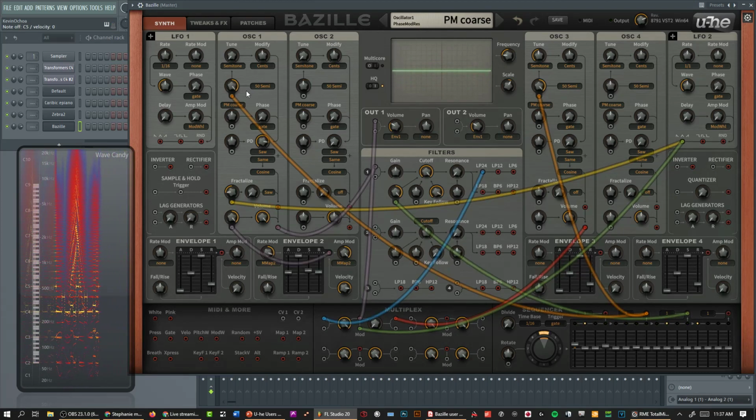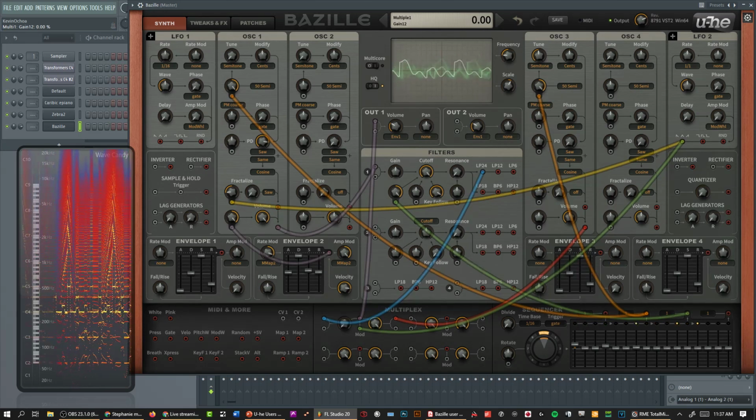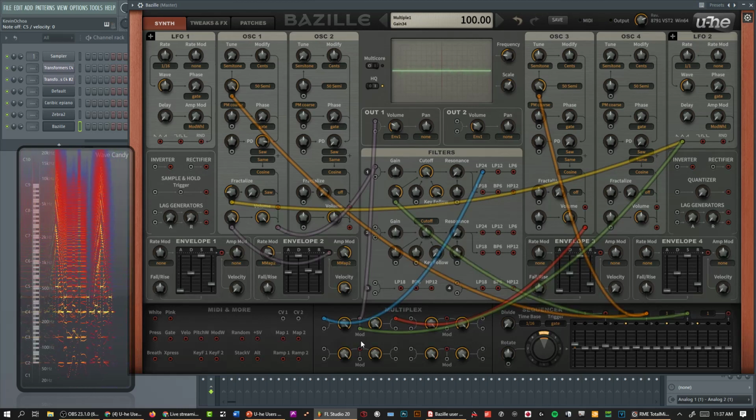So we have a little bit more of a sine tonality coming out of oscillator 1, whereas oscillator 3 sounds a bit different. So we're basically matching different oscillators, different sounds. In this case, a filter, which has the inputs of oscillator 1 and oscillator 3, loading them into multiplex and modulating between both signals.